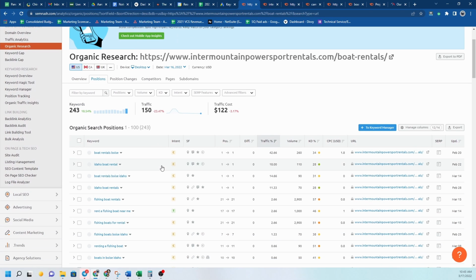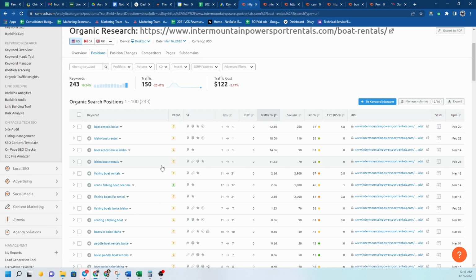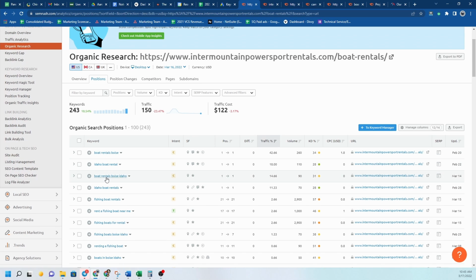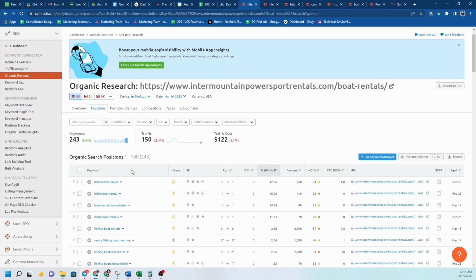And what we see here is that they are the exact opposite of Redline, right? They are driving all their traffic from non-branded. So I bet you a lot of the customers that find them are people who have never heard of them before, and this means they're stealing a lot of customers from Redline. So if I were Redline, I would look at all these keywords. I'd immediately see that boat rentals is a big win for them in terms of how they're driving traffic.